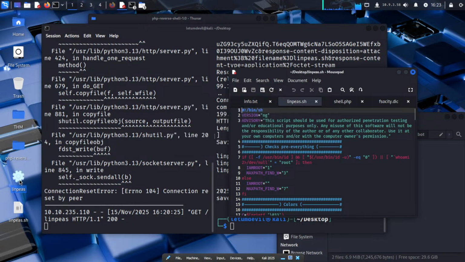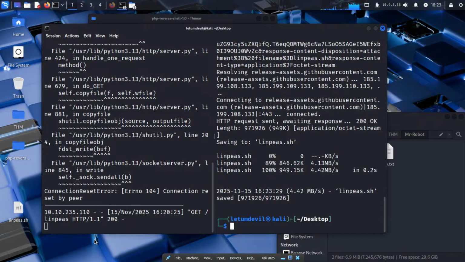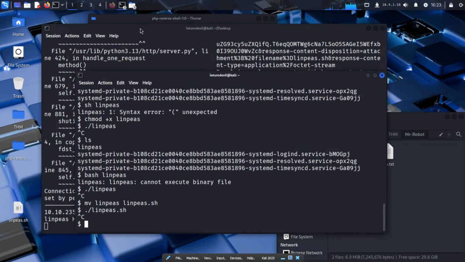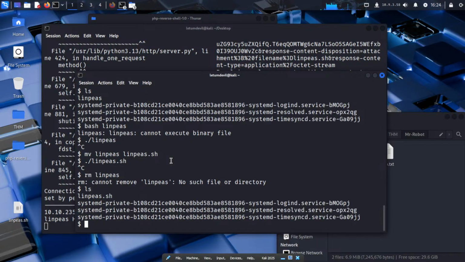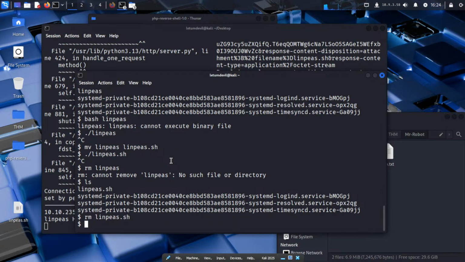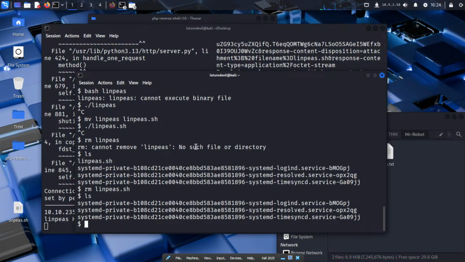So move this one. Delete. Head back to the HTTP server, linpeas.sh. Okay, let's try that one more time.